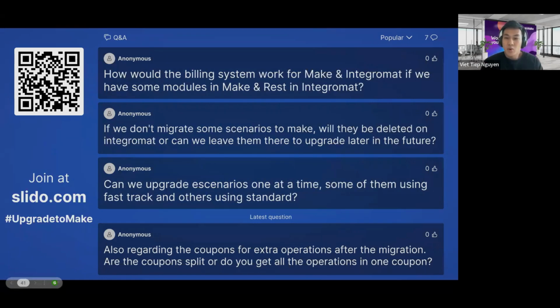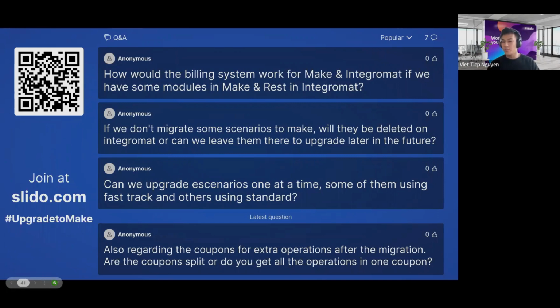How would the billing system work for Make and Integromat if we have some modules in Make, rest in Integromat? So for the time being of the transition, you need to pay on one of those two. You'll get the second one for free for the time of the upgrade, but you have limited time to upgrade. And we use PayPal on Integromat and Stripe on Make because we have seen all of the better features that they offer.